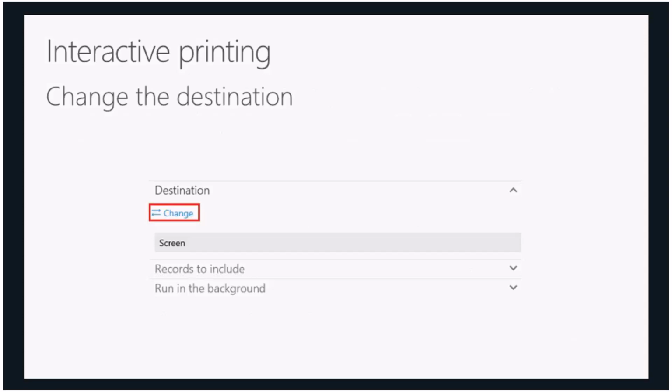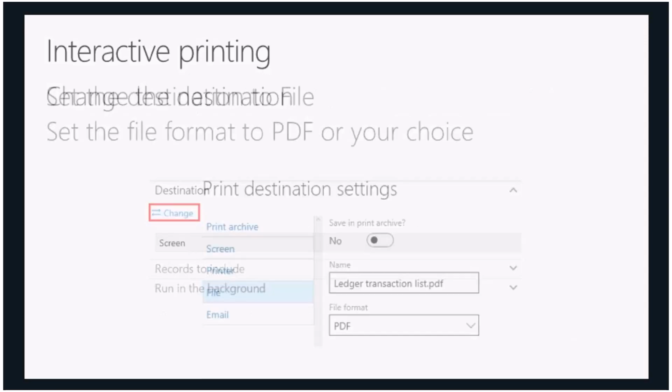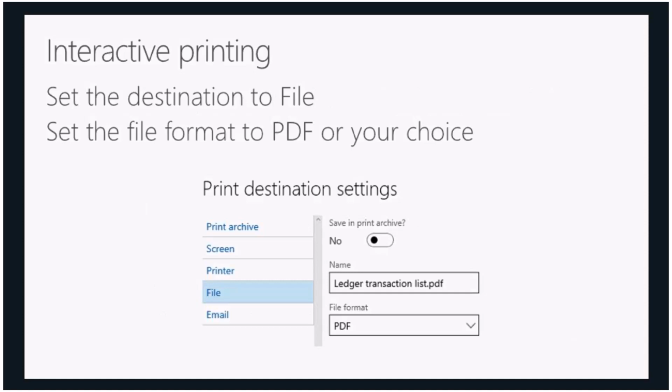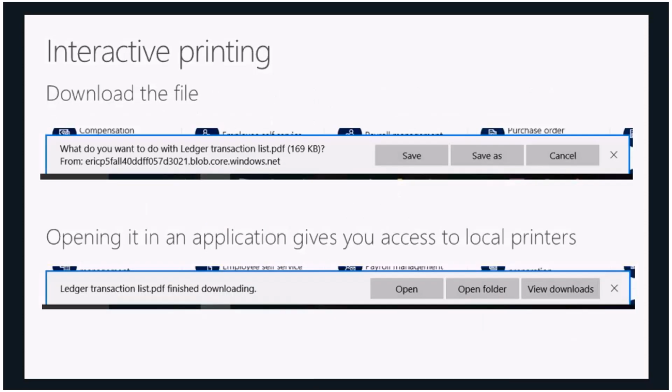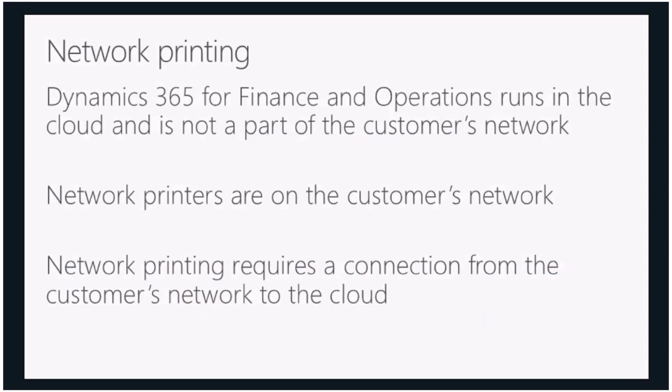So you print a report just like anything. When the destination comes up, you set the destination to file, and then you pick your file format, and then you click OK, and after it renders, you get this dialog, and you can save it. I guess there is no open option on the file save. I took these slides a little while ago, but they probably haven't changed, so I apologize for that. But anyway, you save the file, and then when it's downloaded, you can open it, and then you know what to do from there. Again, it's pretty smooth, but the files are on the computer.